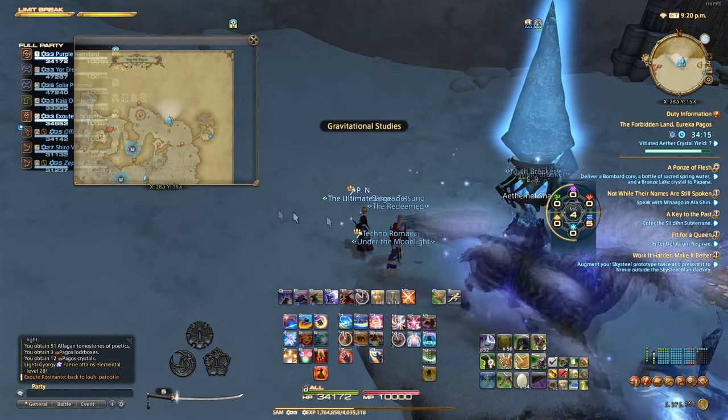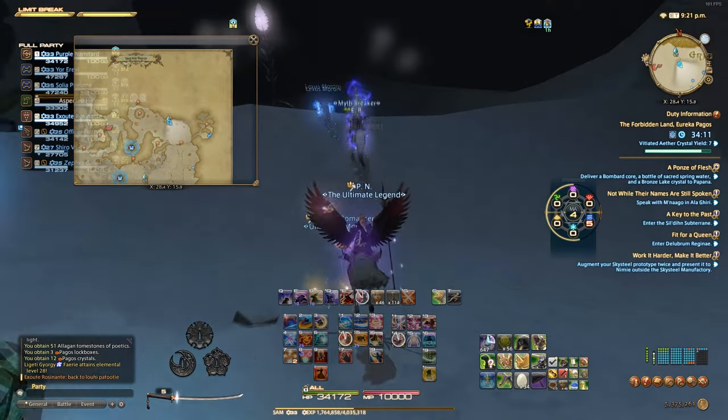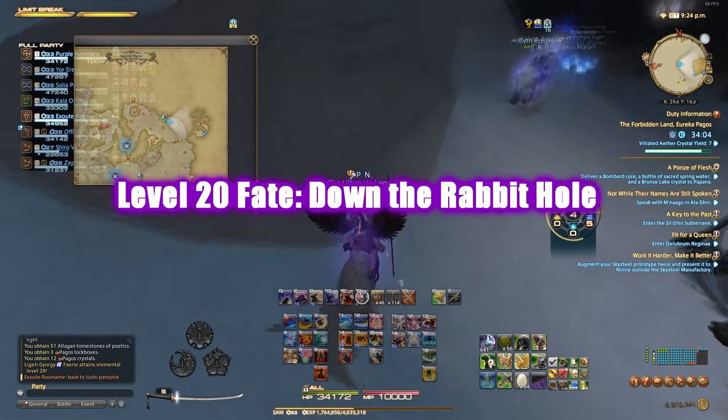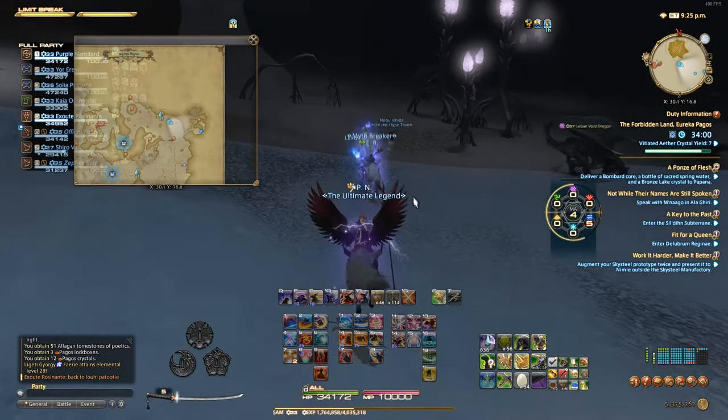They're a decent source of EXP at low level, but they're pretty negligible at high levels. If you do plan on running the bunny fates in this zone, I highly recommend the lower level one because it gives the exact same rewards, but it's in a much safer area. You won't be navigating past any like level 35 mobs.